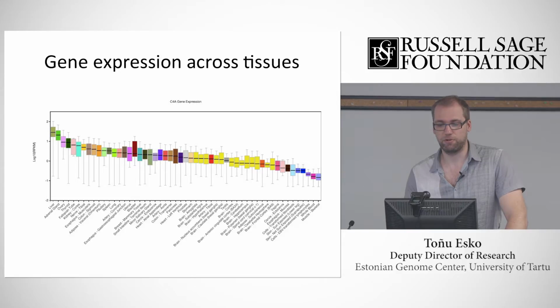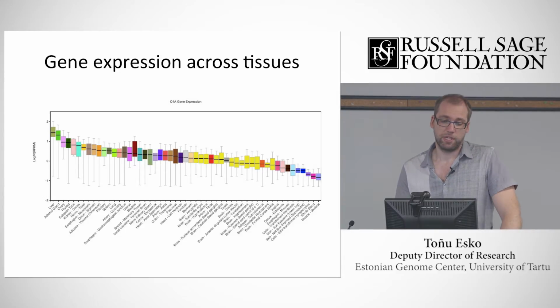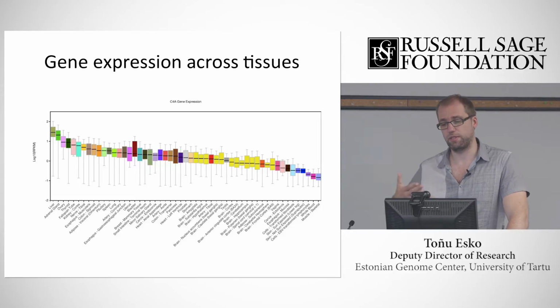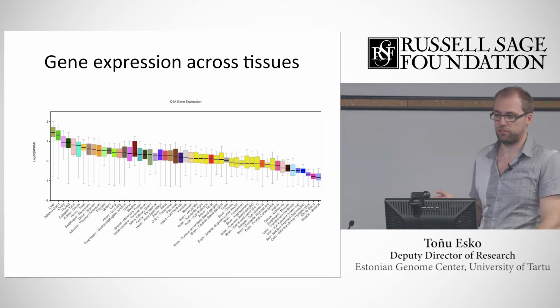It's this complement 4A. It was a very big splash paper in Nature about how this gene is linked to schizophrenia. And here what we have is basically, I think it's 400 people, and from there, I think 40 different tissues have been sampled, and then the gene expression is measured, the abundance of this mRNA in the different tissues is measured.